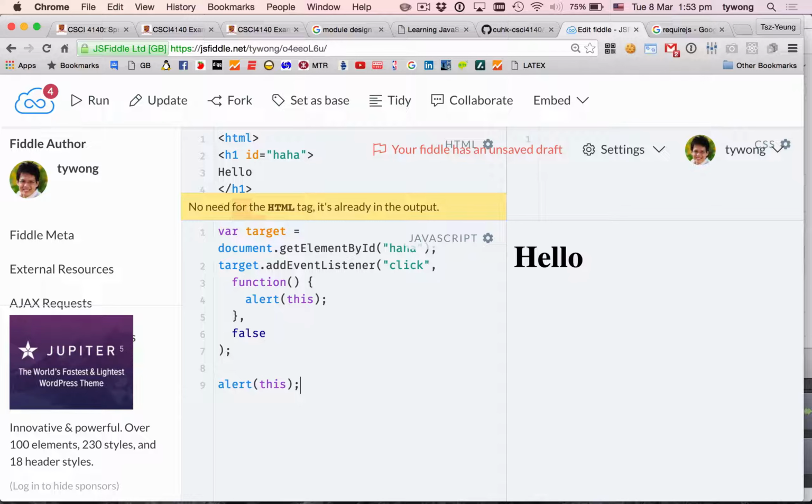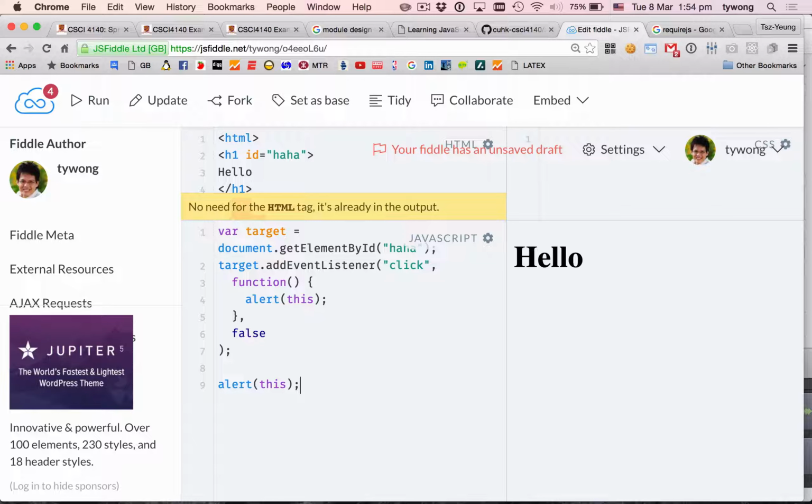If in a JavaScript engine, I just type alert this, what will you see? You never ask this question, right? But you know how to write functions as a constructor. This.x equal to x, this.y equal to y. You know what is that this, and what is that this now?